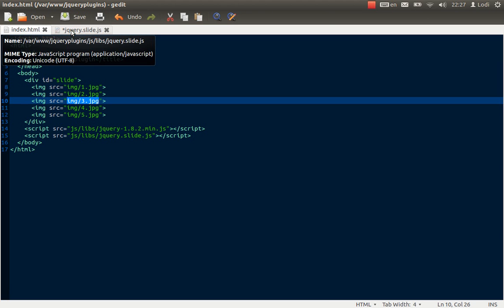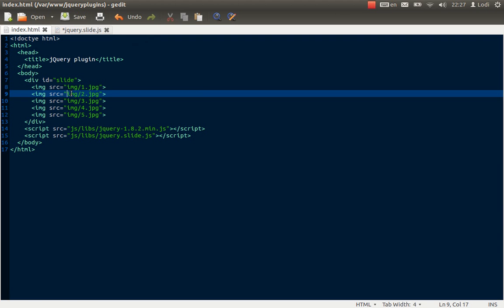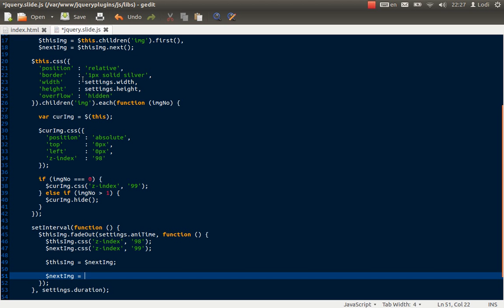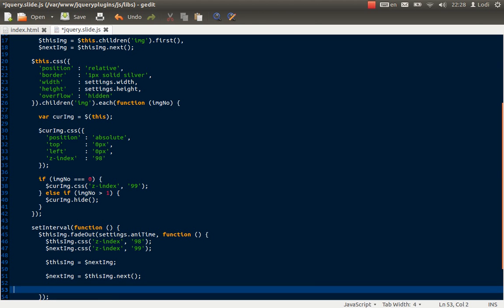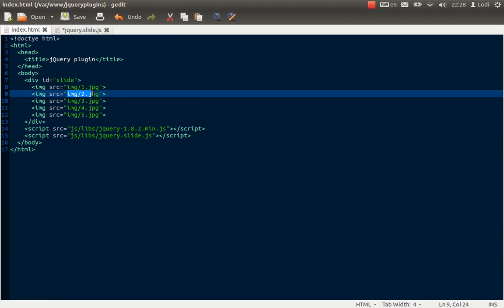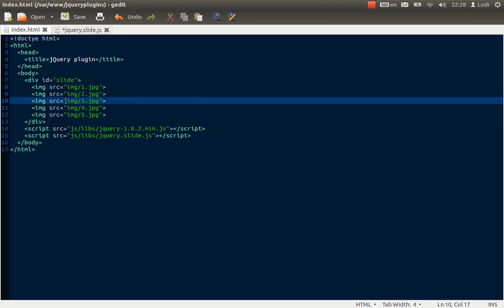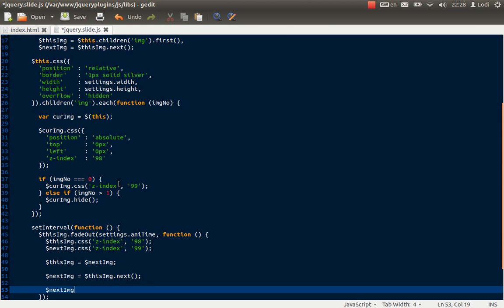To get that one, as this is called this image, we would say this image next, and then we would get to this one. So this image dot next. We'll get that one, and then of course we have to show that image as well, or else when we fade out this one, it's just going to be a white screen. So that's why we want to show this one. So it's going to be show. Yes, I think that's it.